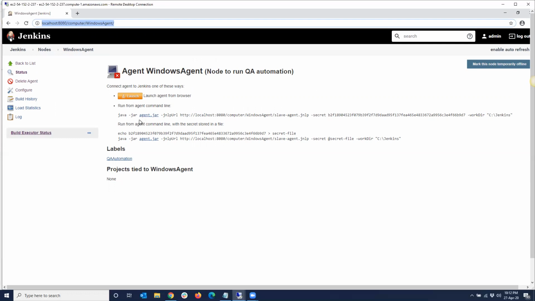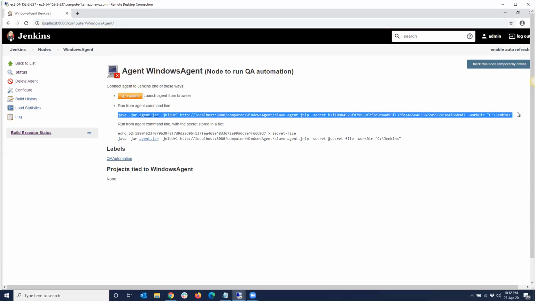And the other option is you can run this command on the agent machine. I'm going to show you the second option, since the first option is very straightforward: you just click launch and the connection will be established.